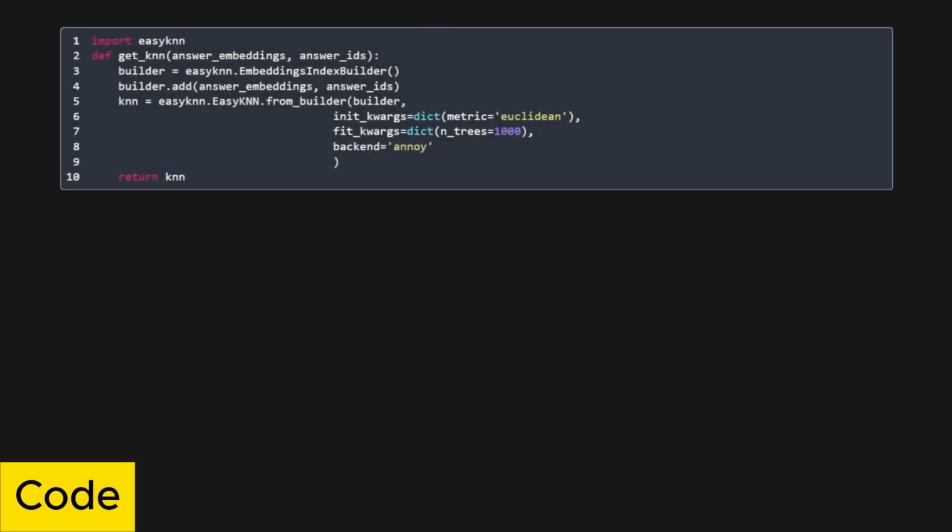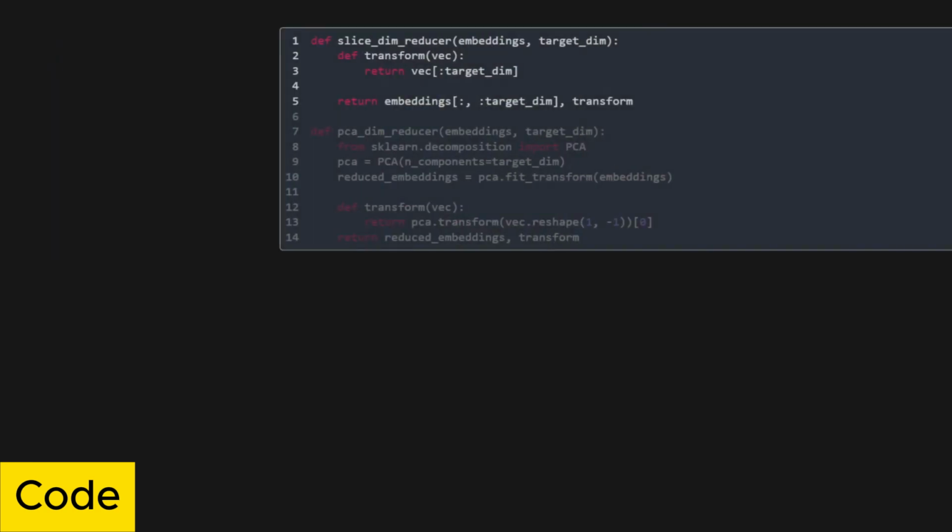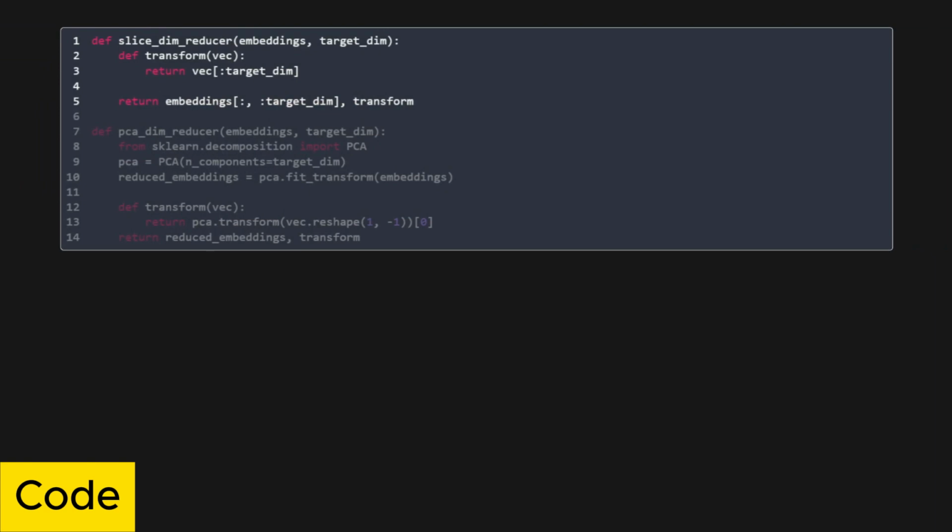Next, let's define a function that will give us a nearest neighbors index based on the embeddings of the answers and also answer IDs. Here I'm using a library called EasyKNN, which allows us to build this nearest neighbors index quite easily. As I mentioned, we have a couple of approaches to reduce the dimension.